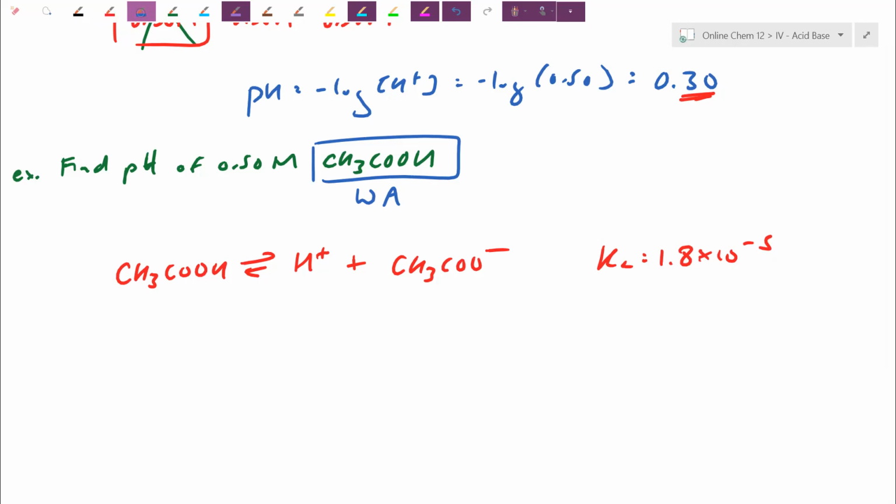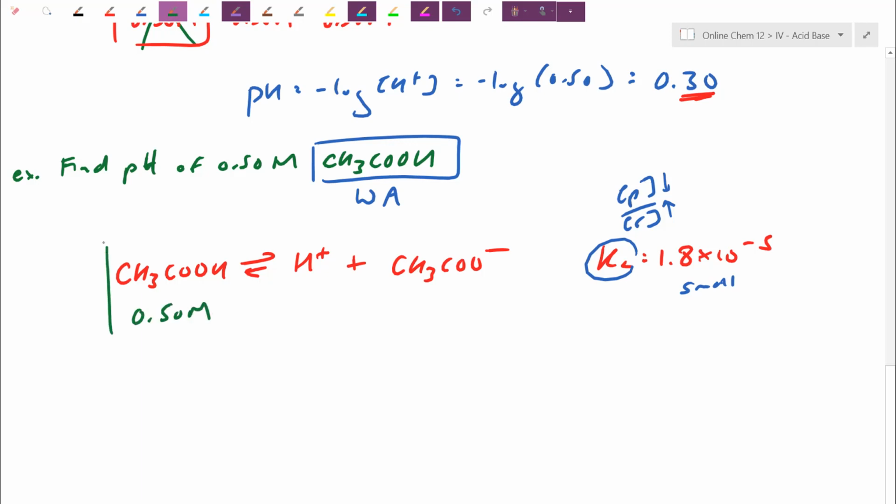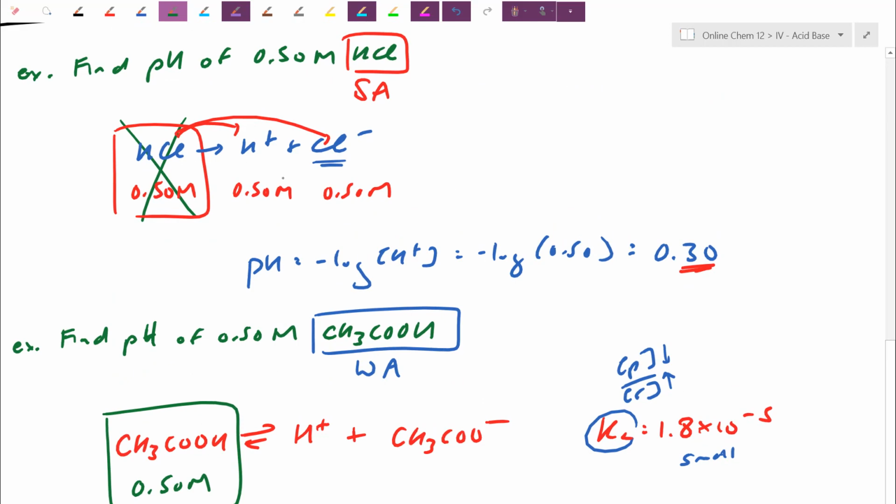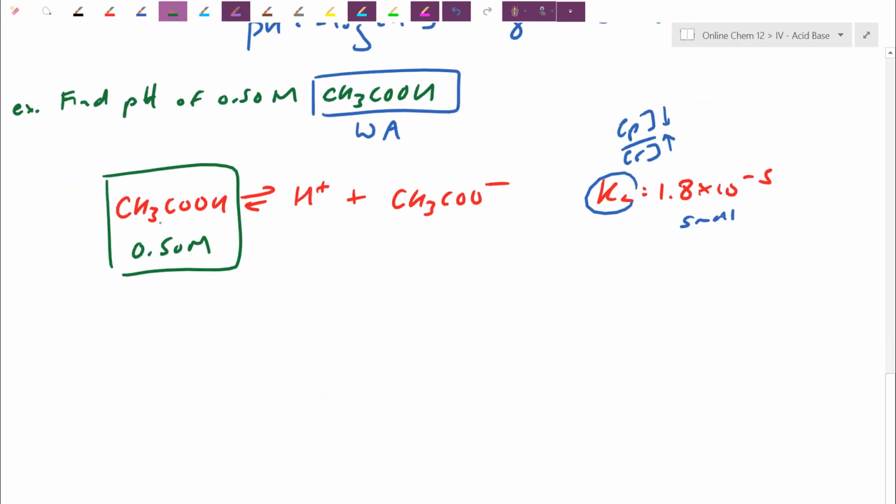We've said this a couple times now. Well, Ka in general, notice this number here is small. So if Ka at the end of the day is products over reactants, for this fraction to be such a tiny number, I have very few products in comparison to reactants. So this equilibrium is heavily favored towards the reactant side. So while I may have 0.50 molar acetic acid, unlike the first case where it can be a 1-to-1 ratio, 0.5 molar H+, I'm actually saying this acetic acid molecule holds itself better, that water has trouble separating off this H+, pulling apart the H+. In fact, there's only a tiny corner of this that actually manages to break off.